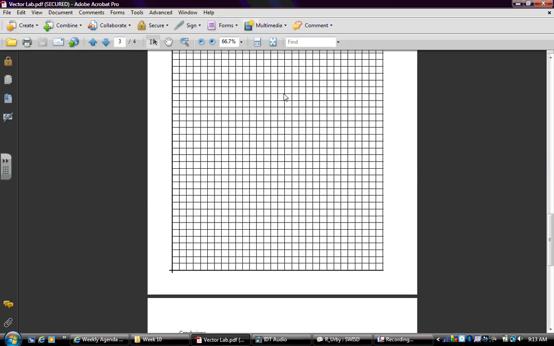And then we'll go ahead and once we're done graphing this out, remember it does need to be very neat. I don't want to see lines that are all crooked and messed up. Make sure you use your ruler, draw things out. Everything should fit on the graph paper. If it doesn't, that means your scale is wrong.